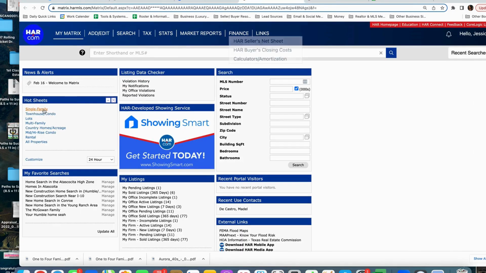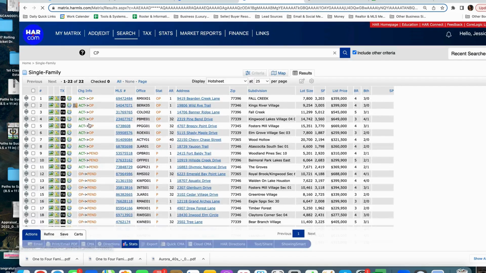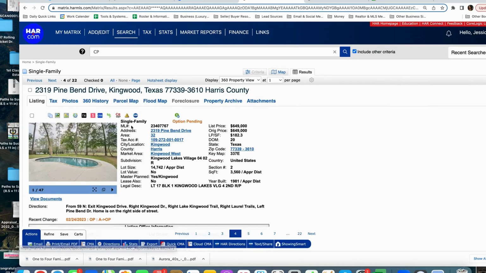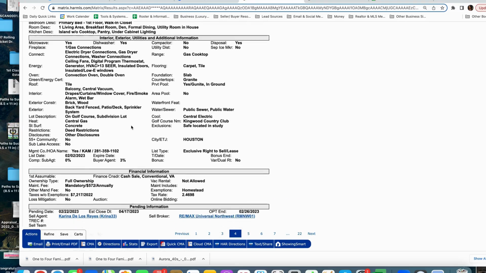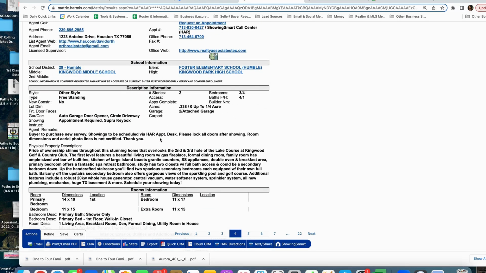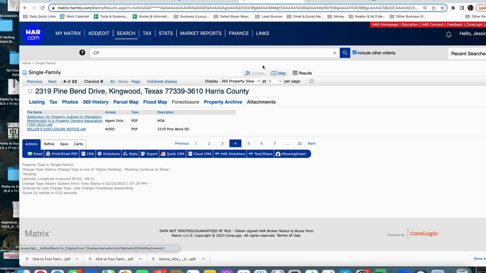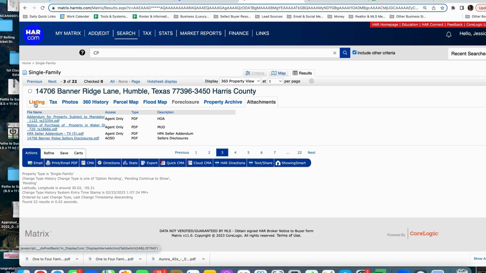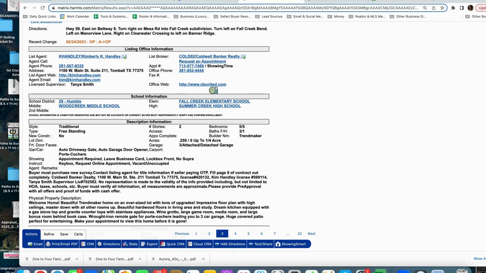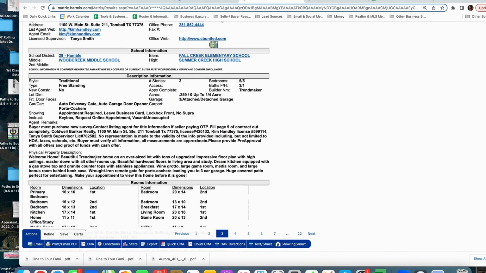Go to MLS. I'm going to just go to one of these right quick. You'll check MLS. You'll read thoroughly to see if it says anything. Go to agent remarks. Does it say anything about there being a lease currently on the property or somebody leasing the property? Attachments, that form might be in there if it does, but if you don't see it in there, you're going to assume that it's not on the lease. But if it is on a lease, the listing agent will definitely indicate that somewhere. If not here in the agent remarks, you'll see that there's a lease on the property, okay?